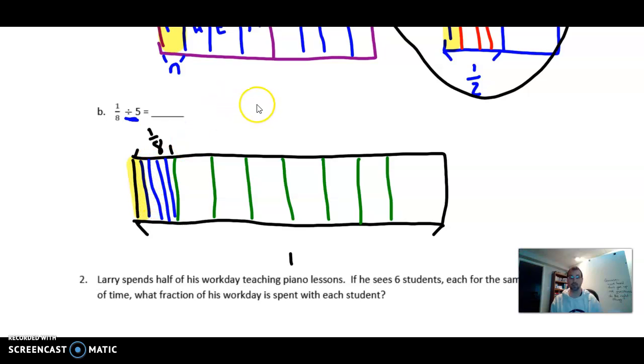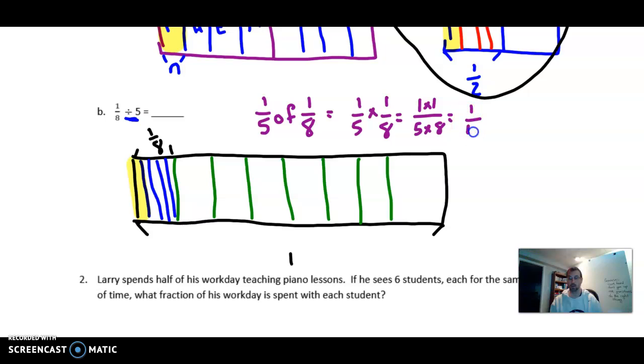So I really have, if we think about it, 1/8 of, or excuse me, I have 1/5. Let's back that up. I have 1/5, here's 1/5 of the 1/8. And we know that would be 1/5 times 1/8. And as we multiply across, 1 times 1 and 5 times 8, we should have 1/40th as our answer. And this is really 1/40th. It is correct.